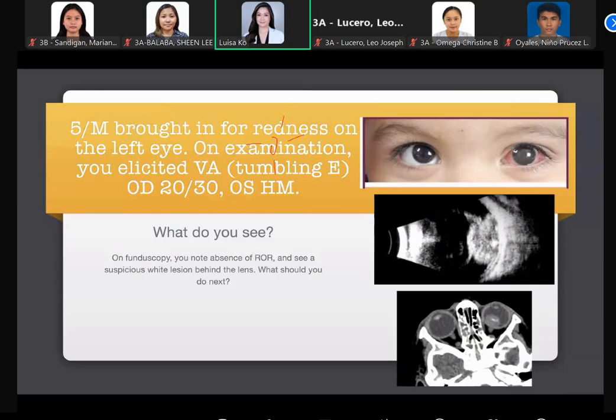It doesn't expose the patient to radiation. So initially, we usually do an ultrasound just to check the characteristics. If we see suspicious calcification, we might go with either a CT scan or an MRI. An MRI, of course, as you remember, is superior in showing us soft tissue details. So if you were looking at possible metastasis or spread towards the optic nerve, or in terms of monitoring, I'd go with an MRI. But for screening purposes, it's cheaper to do a CT scan.